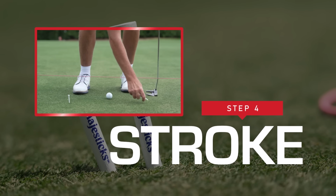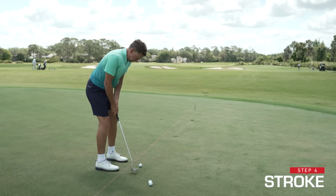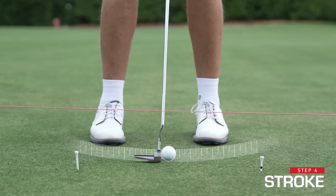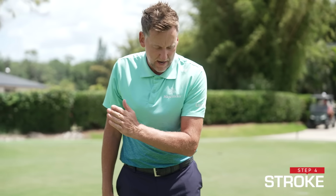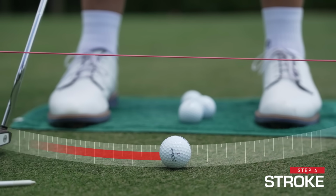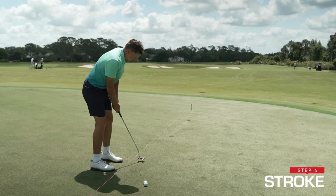Step number 4, stroke. Now I see a lot of amateurs in the game that have a long backstroke and a short follow through, or a short backstroke and a long follow through. The easiest way, put 2 T-pegs in the ground. Now you would like, in an ideal world, for the backstroke to be exactly the same distance as the follow through. Now what that helps to do, it helps to give you a nice tempo back, slight acceleration onto the actual ball itself, and then as the putt finishes, it finishes the same distance on the way through as the distance you've taken it back. It's really that simple and very, very effective.